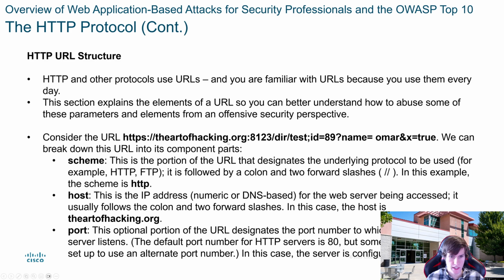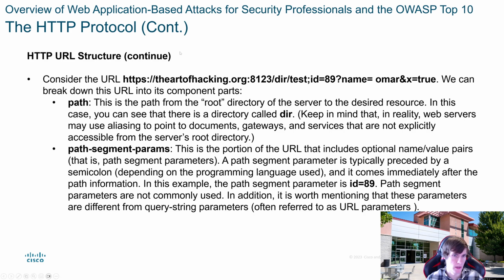And then our host is where we're trying to connect to. This would either be an IP address or a translated address. So we see here it's artofhacking.org. And then our port is here. This is the port we're connecting to on the server, so it's a pretty high port here at 8123. The default port for web servers is port 80, but sometimes port 80 is used by the server itself for other connections rather than acting as a listening port. So often they choose a higher port. This is port 8123. That's not a specific number. It's just a higher port that you can use for listening for requests.